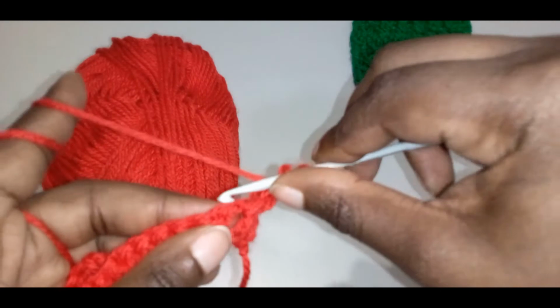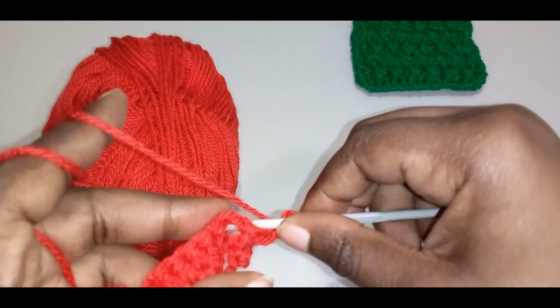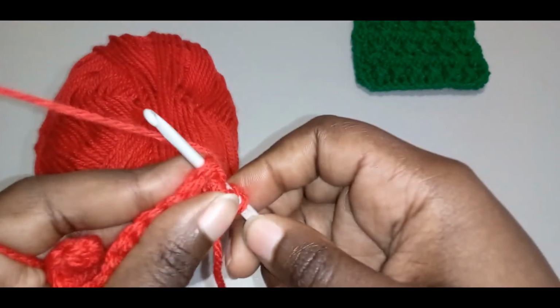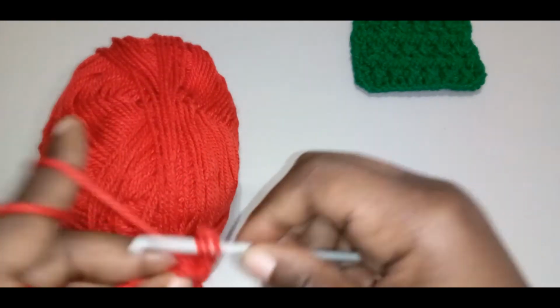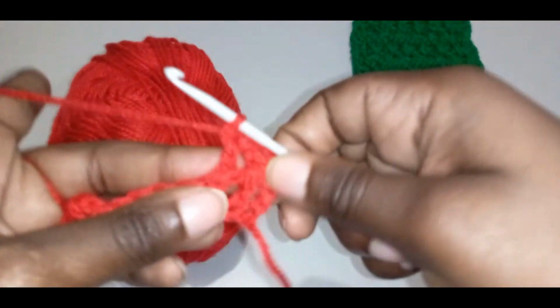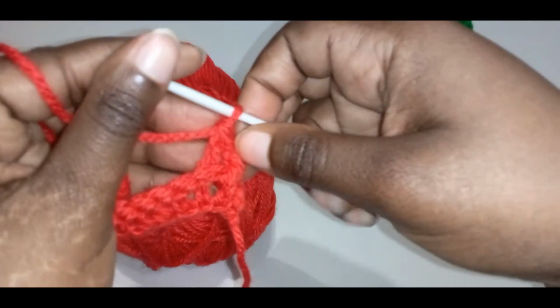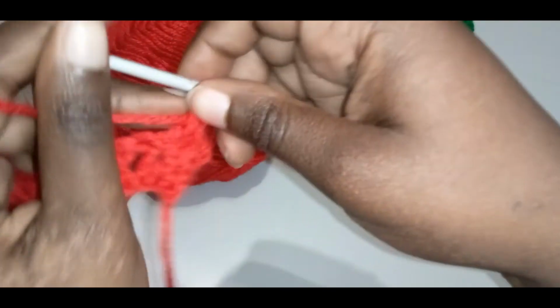Okay, so the idea is to go backwards. So holding that, going to yarn over and pull through. That first set would look weird. Okay, so yeah, there we go. This first set is going to look weird, and it takes a bit of practice to do this as well.